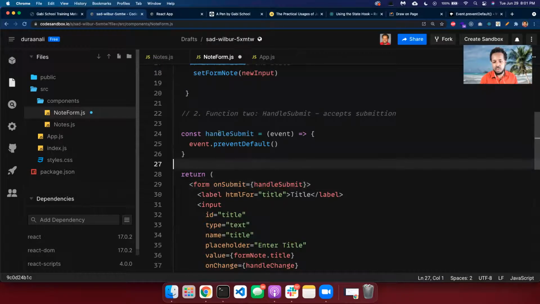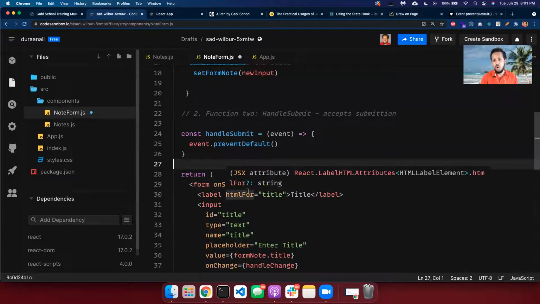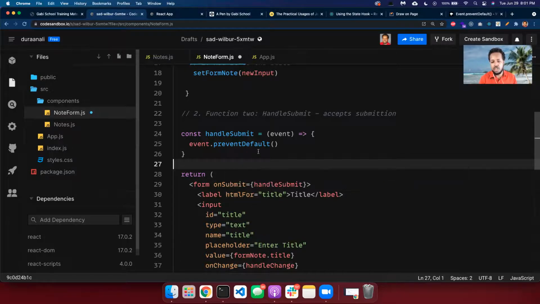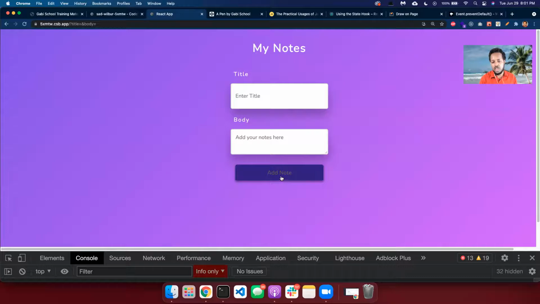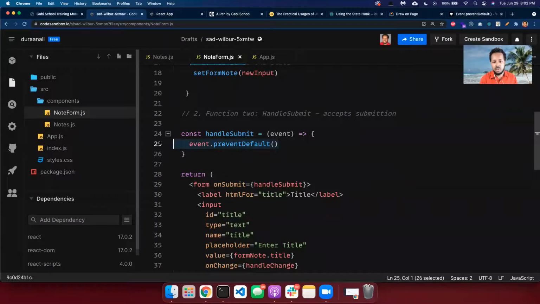So we're kind of going away from HTML and going to more of the React way. So now if we go back here and we click submit, nothing happens. There's no refresh and nothing. That's because we're handling it here.